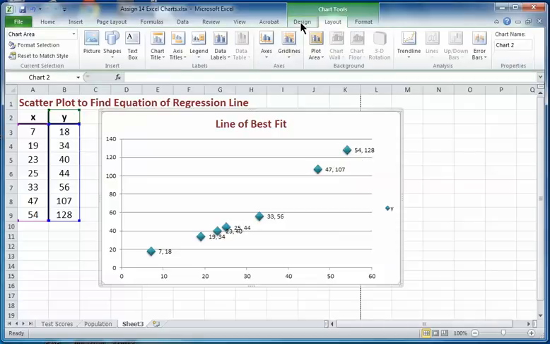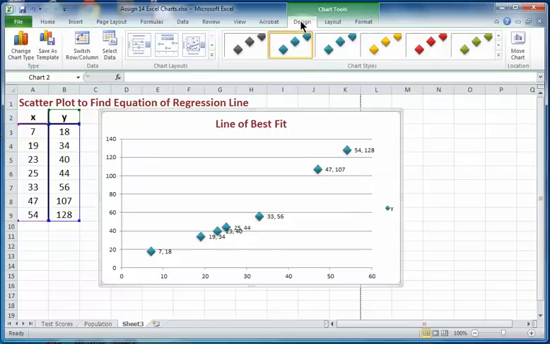So I know that the choice is going to be in just one of these three Chart Tools menus. So even if you forget, you don't have too many places to look, and it is in the design of the chart, and this helps me to remember. It has nice visual pictures of the choices, and do you see in this button that there's a line drawn and all these points scattered around? So right now we have a scatter plot without the line of best fit.